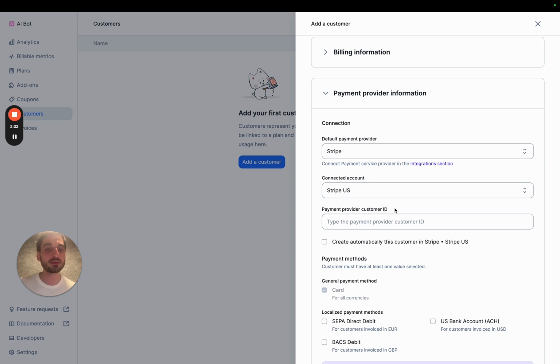The first way to do that is to migrate an existing customer from Stripe to Lago. And for this, you can simply paste the Stripe customer ID here in Lago, and we will create a one-to-one relationship between Stripe and Lago's customers. Another way is that if this customer does not exist in Stripe, you can ask Lago to create this customer automatically.